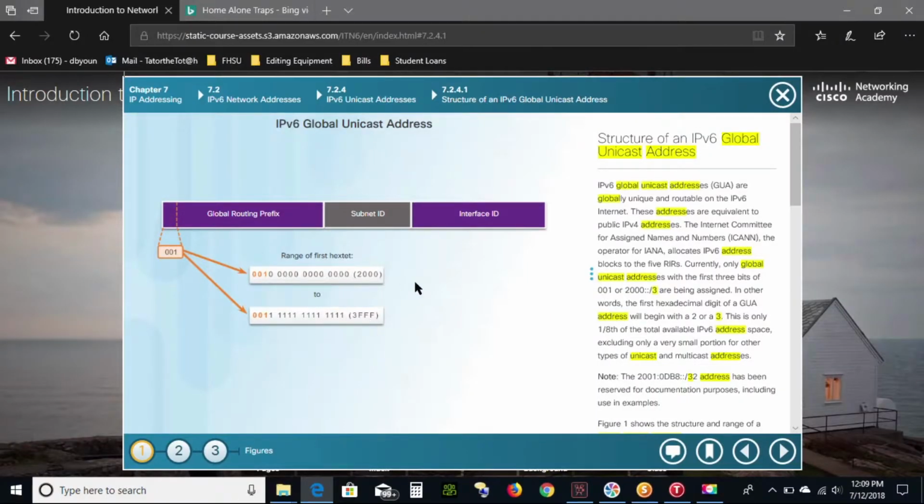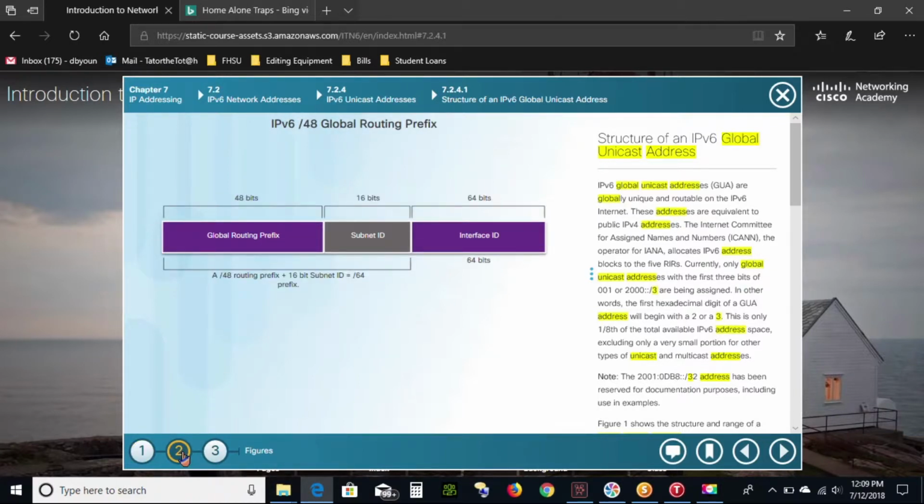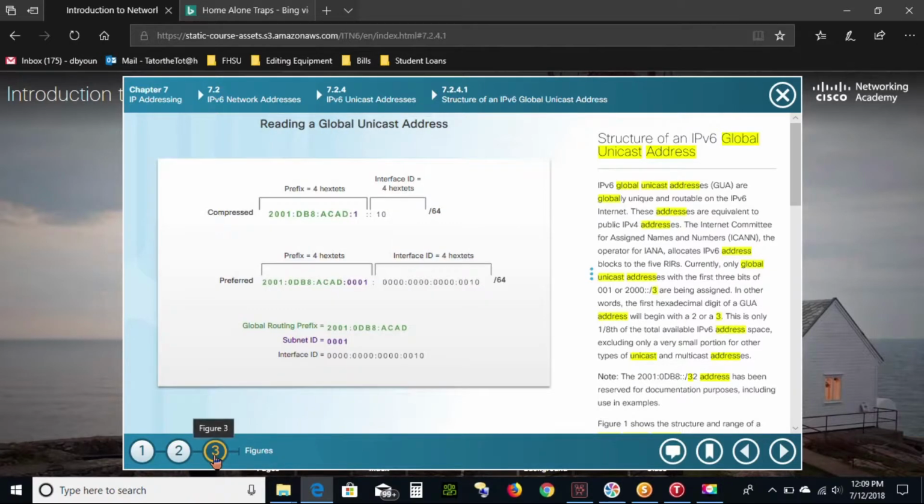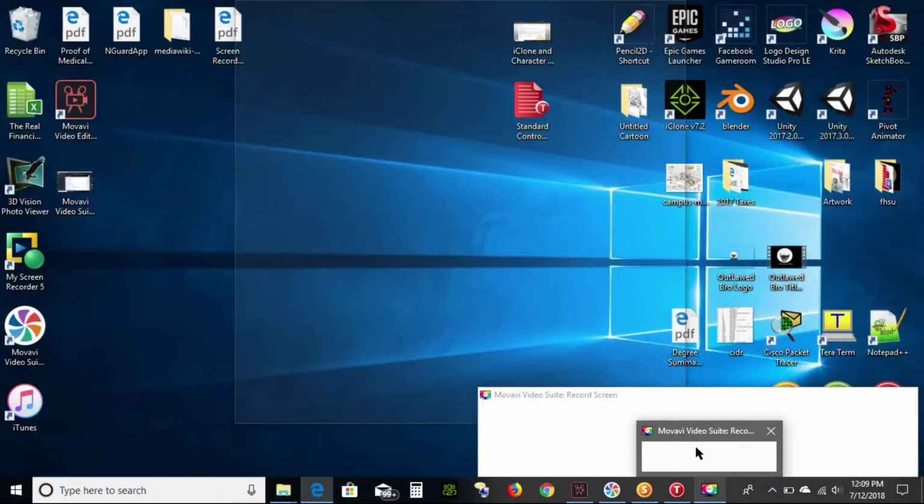A global unicast address has 3 parts: the global routing prefix, which is the network portion that is usually assigned by the ISP, the subnet ID, and the interface ID, which is the host portion. Unlike IPv4, in IPv6 the all zeros and all ones host addresses can be assigned to a device.